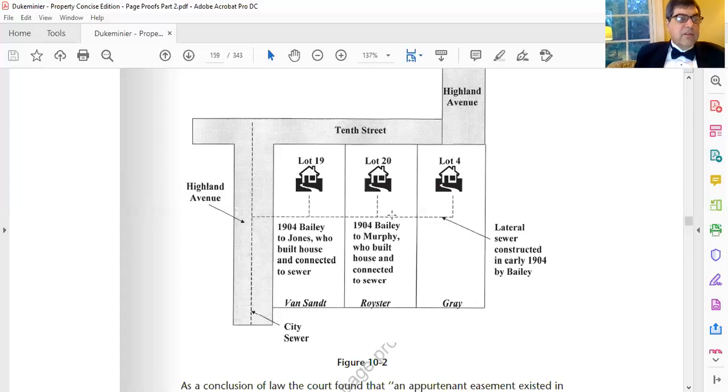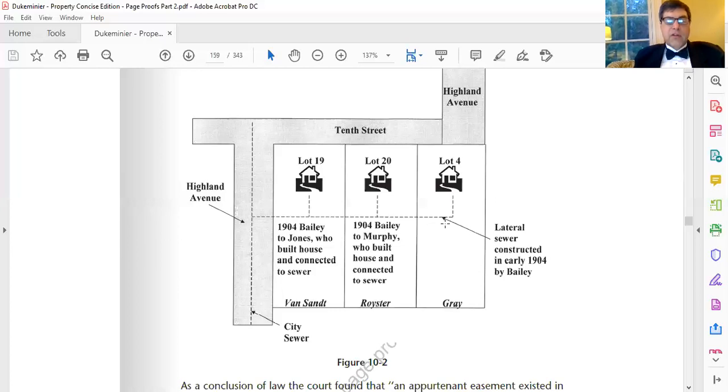What about in this country? On page 504, the court indicates that perhaps the majority of the cases, and at least as of the time that this case was decided in 1938, hold that in order to establish an easement by implied reservation in favor of the grantor, the easement must be one of strict necessity, even when there was an existing drain or sewer at the time of the severance. So back in 1938, the majority rule was you could impliedly retain an easement in favor of the grantor, but it had to be strictly necessary.